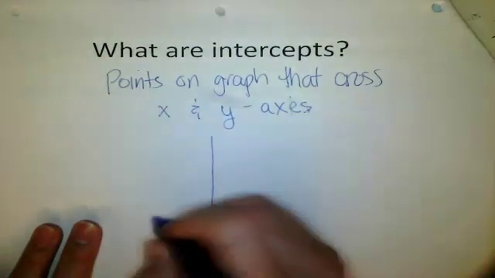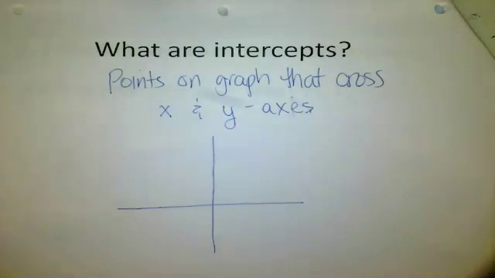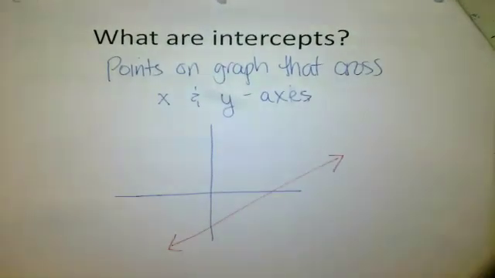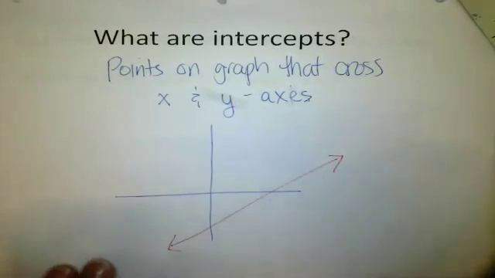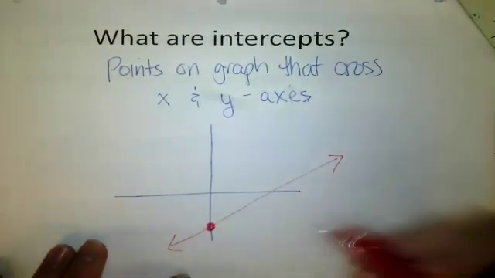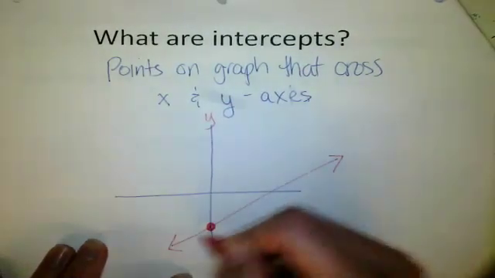Weird. Okay, but let's draw a picture because pictures are worth 1,000 words. So here I have a graph. There, I drew a linear function, my linear line, okay? And it has an x and a y intercept. There are 2 places where the graph, the red line, crosses the x and the y axes. Right here, what would this be called? The y-intercept, because it's intersecting that y-axis.